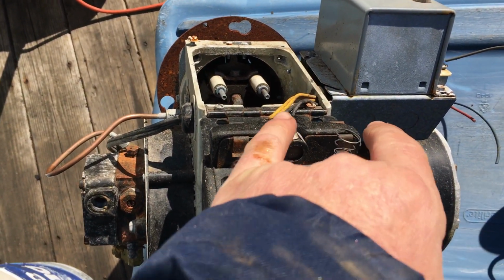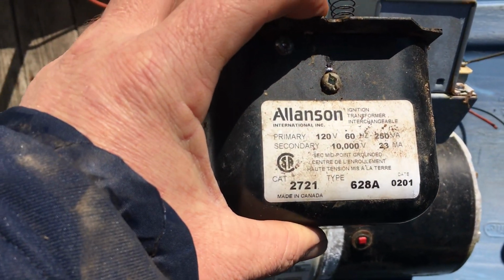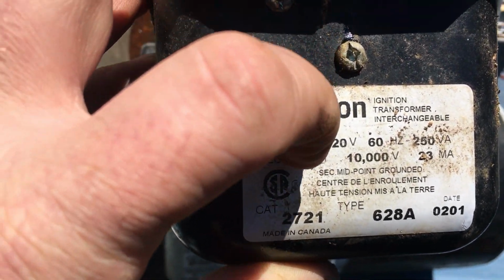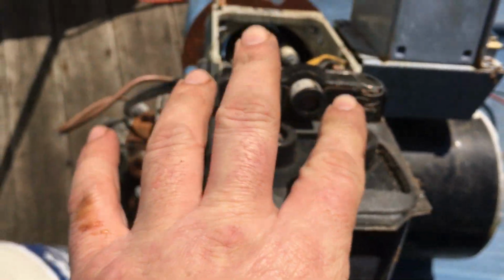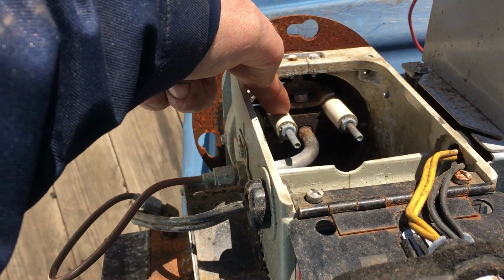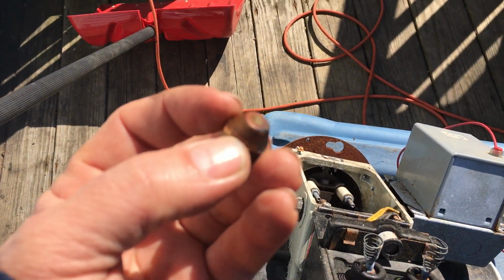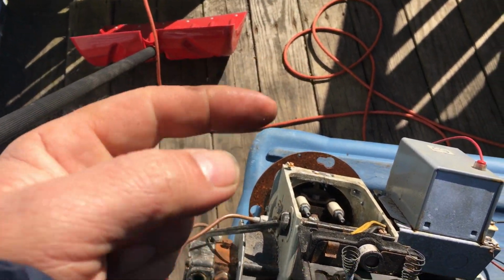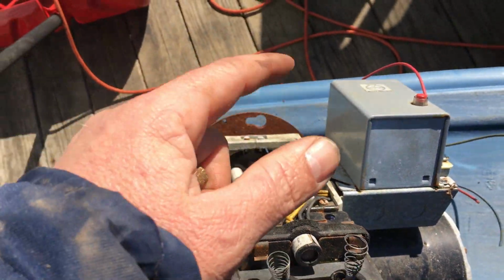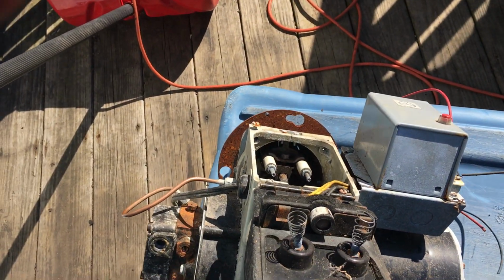These two springs right here and this power box right here make the electricity, 120 volts to 10,000 volts. It's a step-up transformer. It puts out 10,000 volts of electricity to these two electrodes. These are the insulators, these are the electrodes, and they spark, they arc, just in front of the flame. So when the spray comes out, these two electrodes, charged with 10,000 volts, ignite the fuel. And the fuel gets sprayed into the burner box.